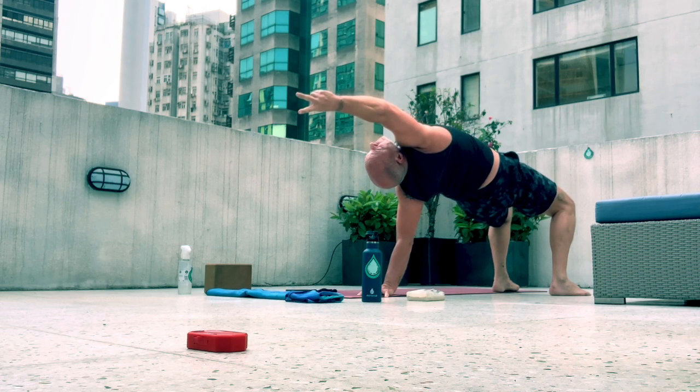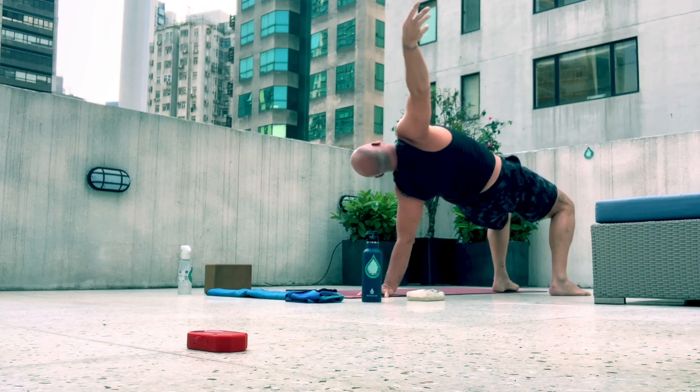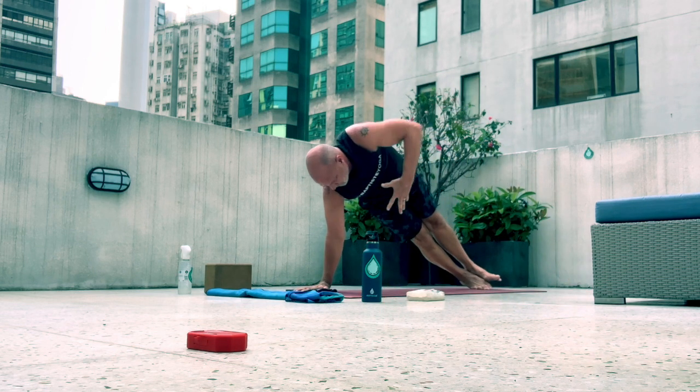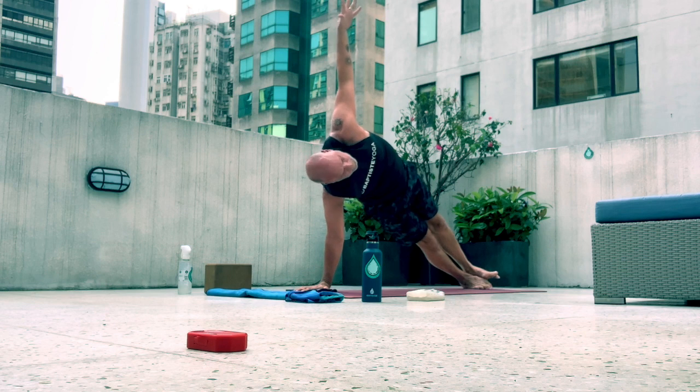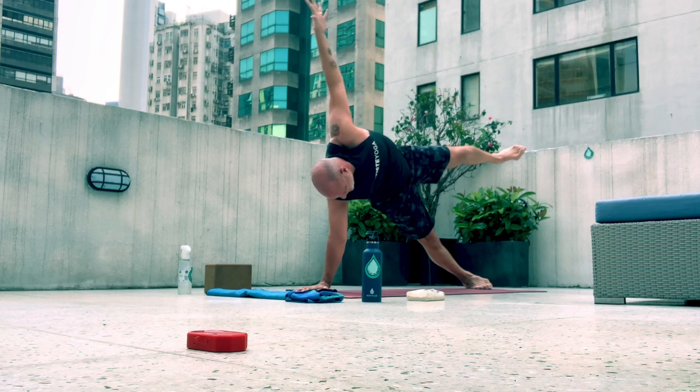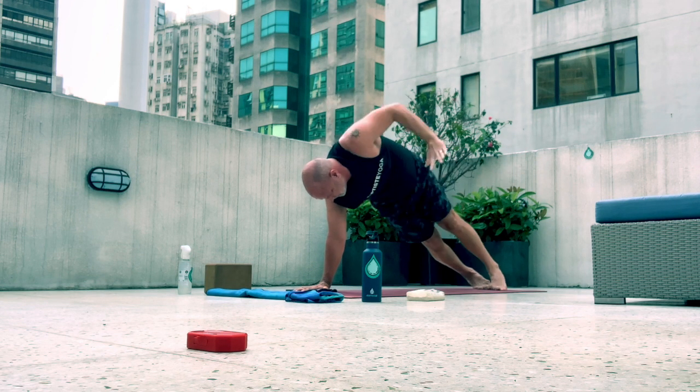One more breath. Inhale, high plank. Side plank. Pull your belly up and in. Stack your feet. Stay there or full expression. Drishti to one point. One more breath. Hands down.